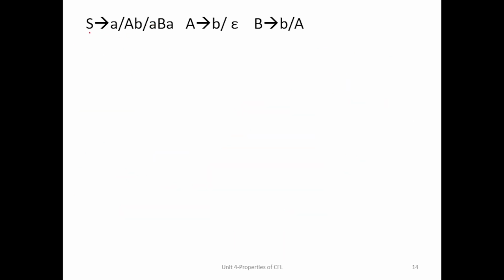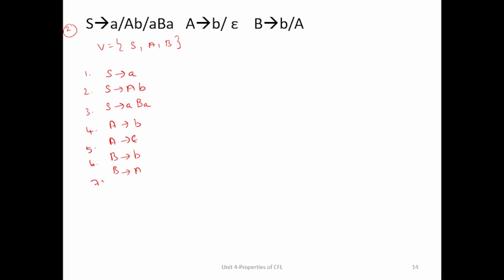So this is the answer for construction of a simplified CFG from the given grammar. And this is the second example. I write the variables. There are three variables available: S, A, B. I write the productions separately. S contains 3 productions, A contains 2 productions and B contains 2. So I put numbers for easy identification.